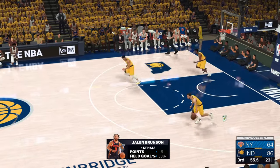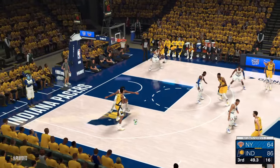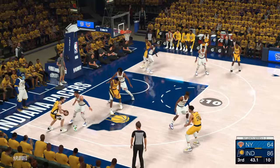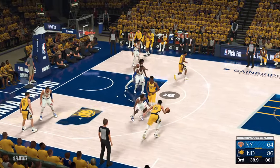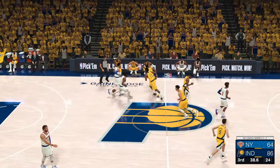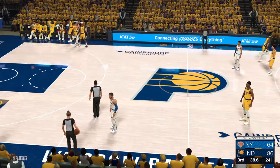And defensively, if you are not on point, Brunson more than capable of finishing inside. Out to the wing. Now, here's Toppin, guarded closely. And there's the pass to Shepard. And they call an illegal screen here. Only their first turnover of the game, taking terrific care of the basketball. And that's one more key to their lead, guys. I mean, they're creating opportunities for each other and not the other team.